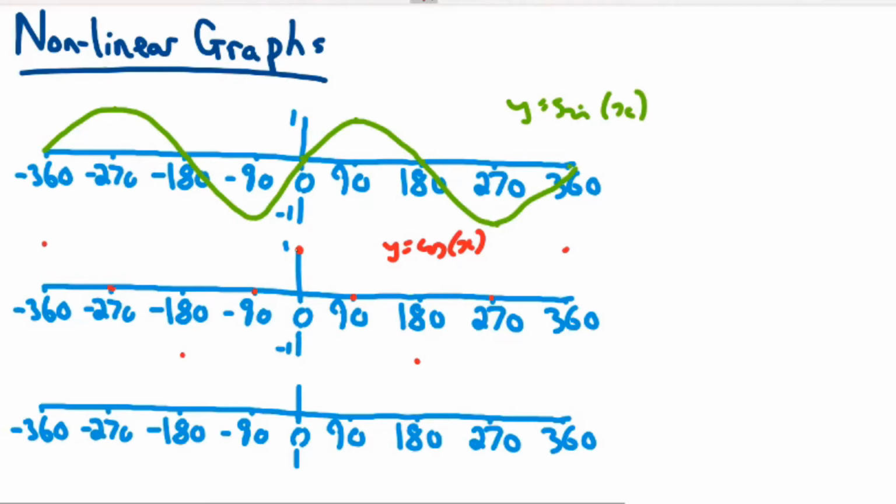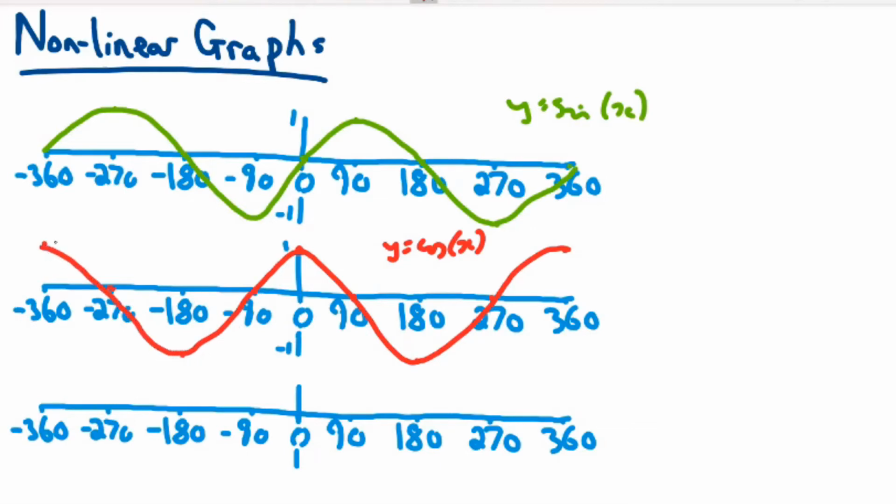Just joining these points up, once again, we end up with a wave. And you may notice, actually, that this is the exact same kind of wave as was in the sine function. However, this time, it's been shifted along by 90 degrees. You could say like the sine is shifted to the left by 90 degrees. So this 9, 1 becomes 0, 1, and so forth.